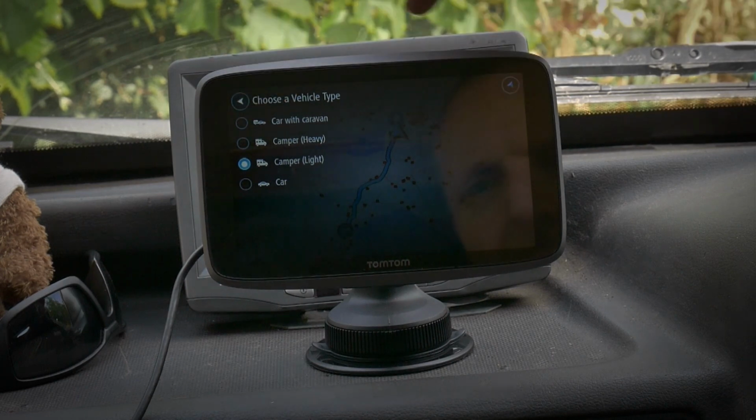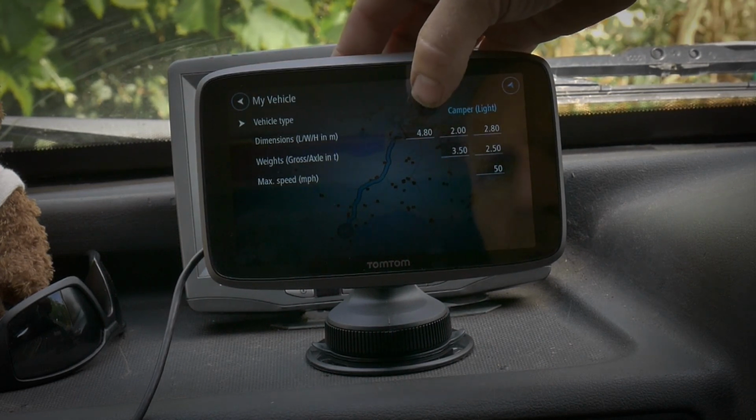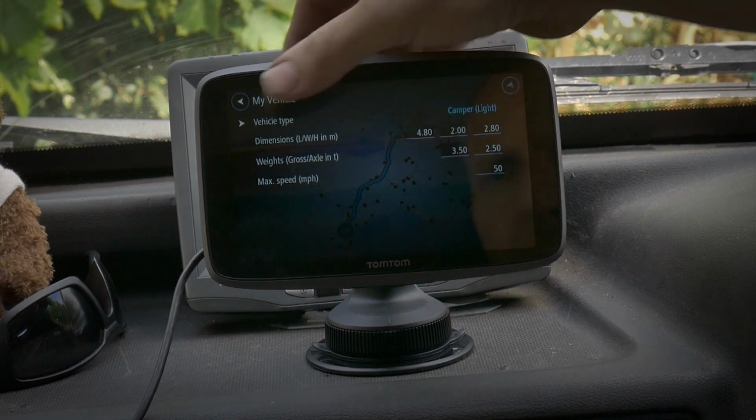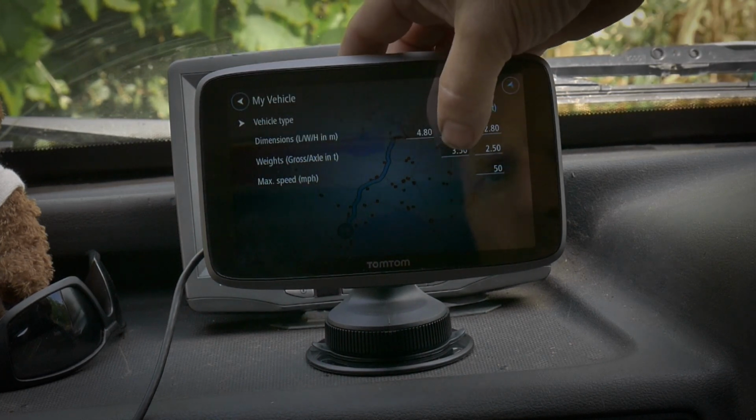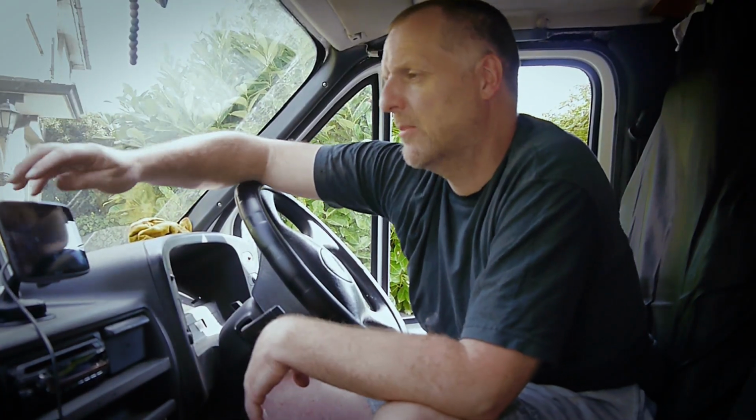Then you can put in your dimensions there, your length, your width and your height for the dimensions, your weight 3.5 to 2.5 tons, and your maximum speed, which I've set at 50 because I usually run around 50, 55 anyway most of the time. I can't go much faster.